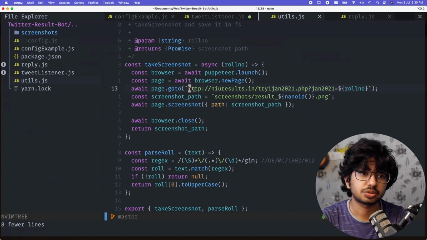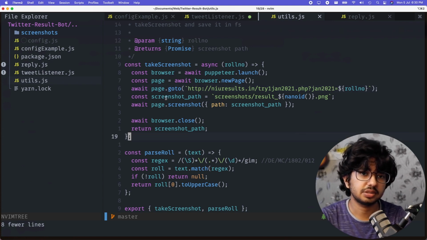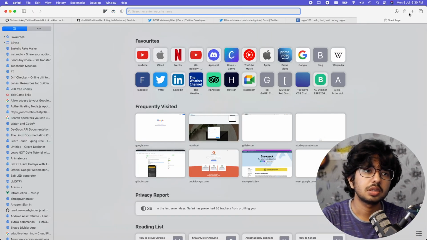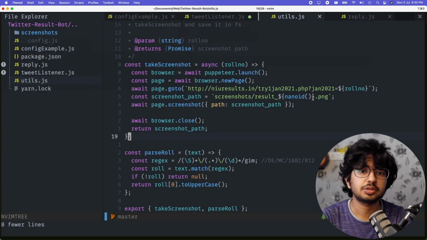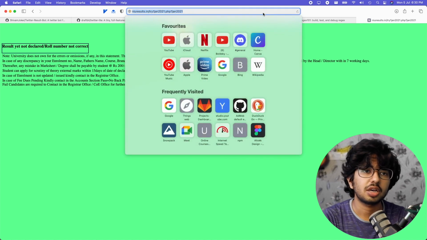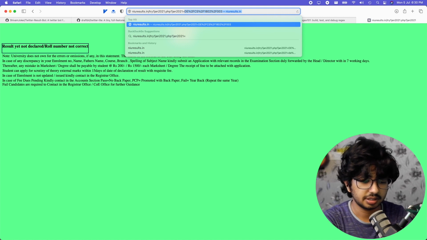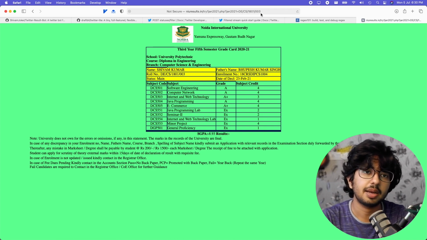So let me just show you. I'll copy this, and let me just run this function. Okay, let's do this here. So if I do here, roll number not yet, because we need to pass the roll number in query parameters, so here we go. We get the result here. The thing is, we just need this in query parameters, whatever roll number students are putting.